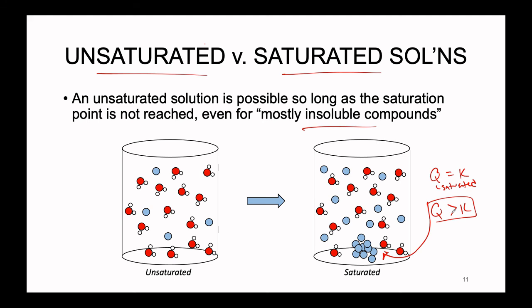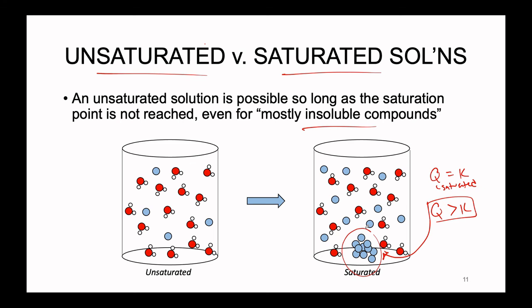Now, if we're working with something like a supersaturated solution, we increase the temperature, let's say, sure, we can increase the solubility, we can get more solute to fit into the gaps between all of our solvent particles, but conventionally, supersaturated solutions are hard to come by, they're hard to work with, they're very finicky, and so what you're oftentimes going to see instead of a supersaturated solution is just a pile of precipitate sitting at the bottom of your beaker.